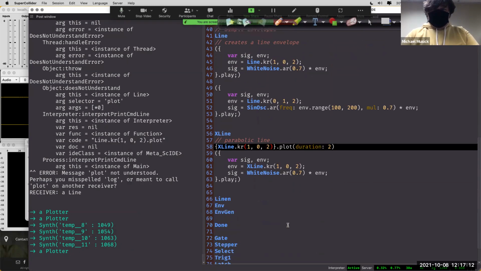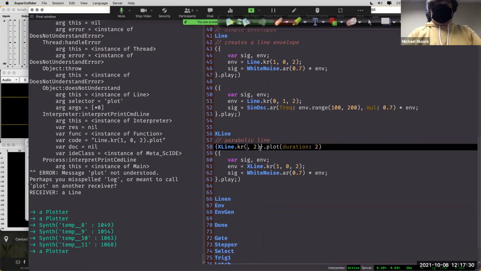That doesn't make sense. Oh, you cannot pass 0 into a parabolic because you can't pass 0 into a quadratic function. You get an error. This goes back to some weird high school math stuff.